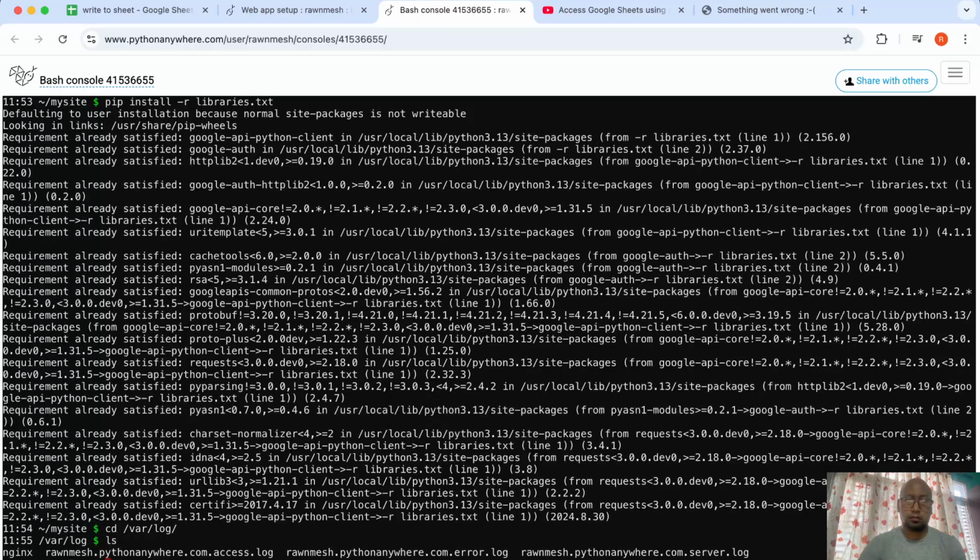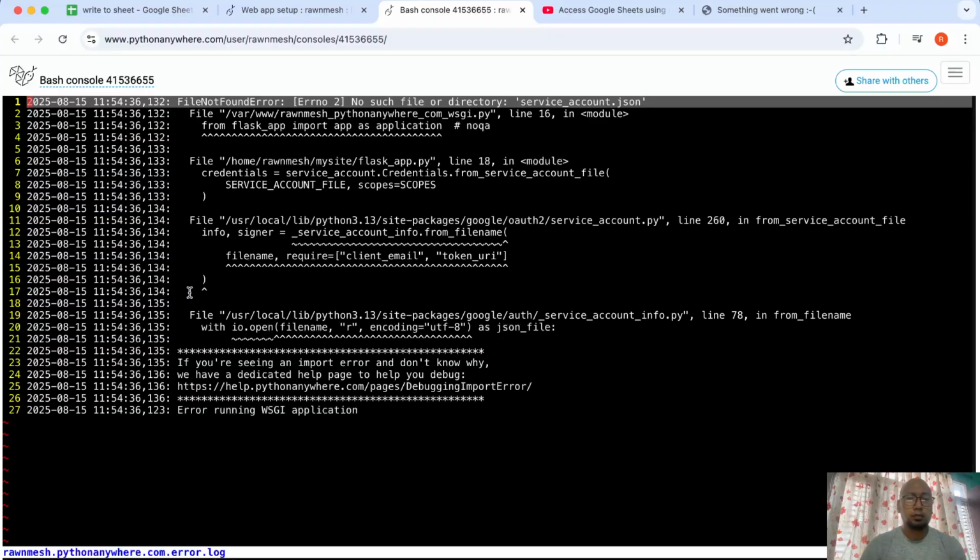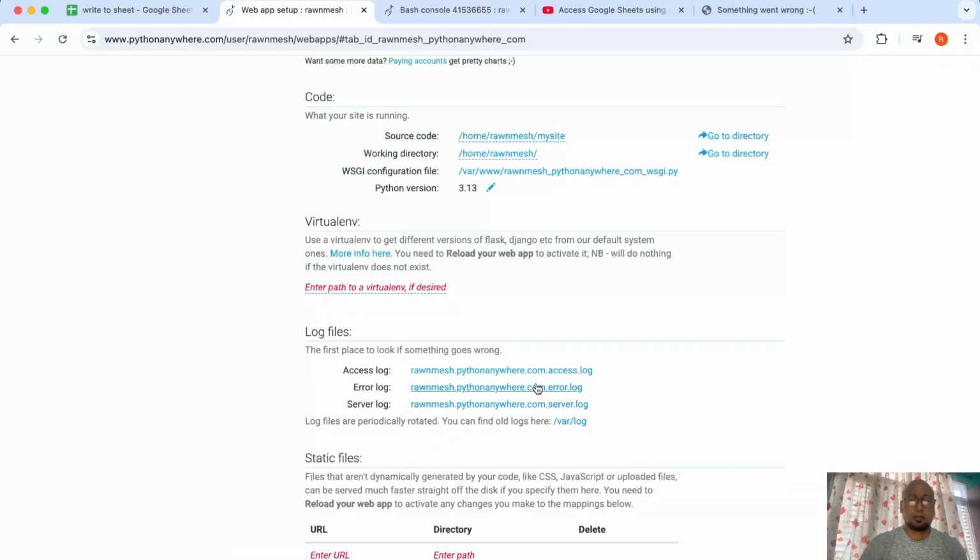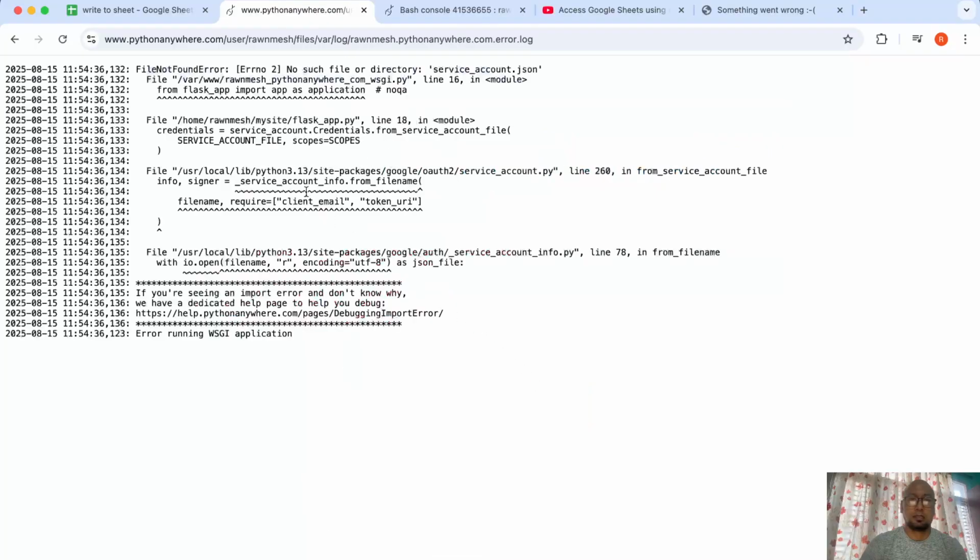So these are the logs that are seen from there. If we go to VIM, nice log. Okay, this is the log. If you go back to here, I think this is the same one. So let me debug it.